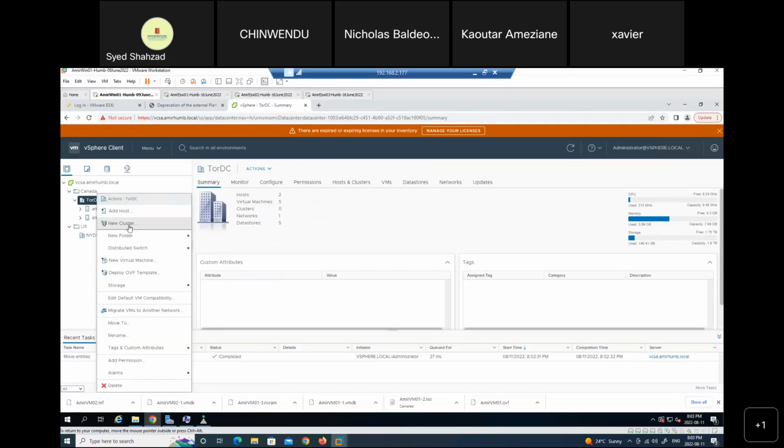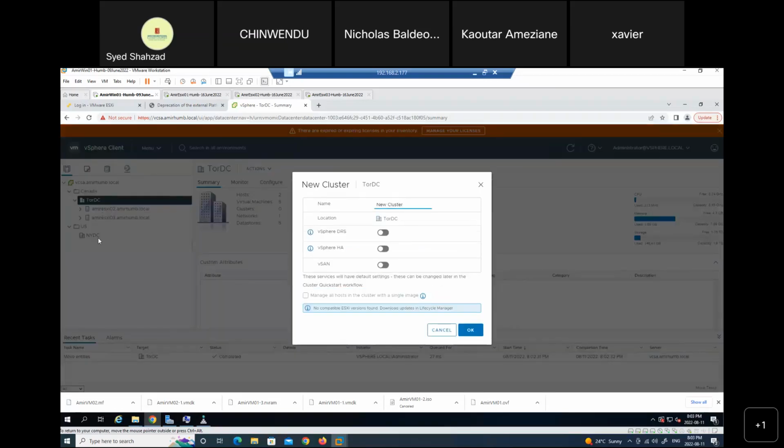Why are we creating a cluster? Because we want to introduce some advanced disaster recovery features and business continuity or high availability features to the hypervisors, right? So I'm just going to create a new cluster under TORDC. We could create that new cluster under NYDC as well, but we chose to create it under TORDC. Now, as soon as you create a cluster, you need to name it. And then whatever features you want to enable, you can enable those. So DRS, HA, and vSAN, right? FT, fault tolerance, and EVC are also present within the cluster, and we can enable them separately.